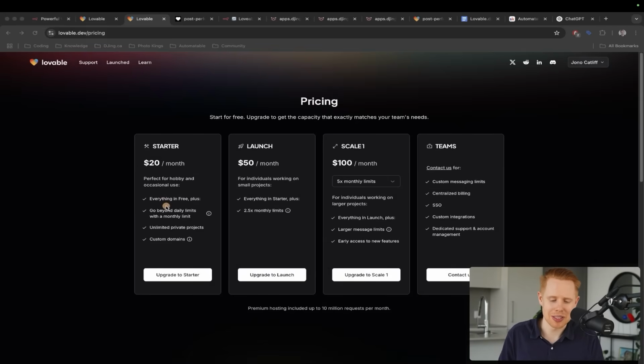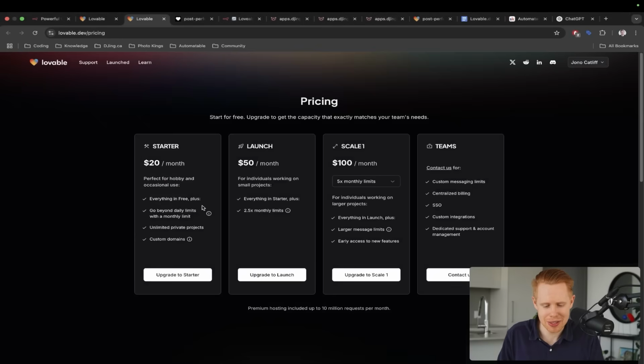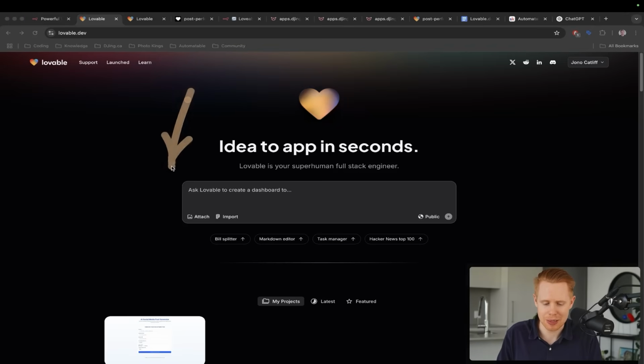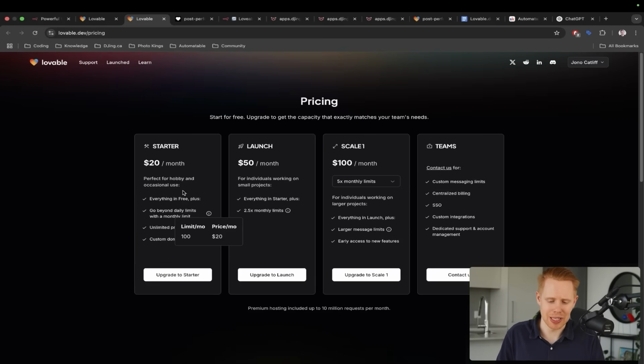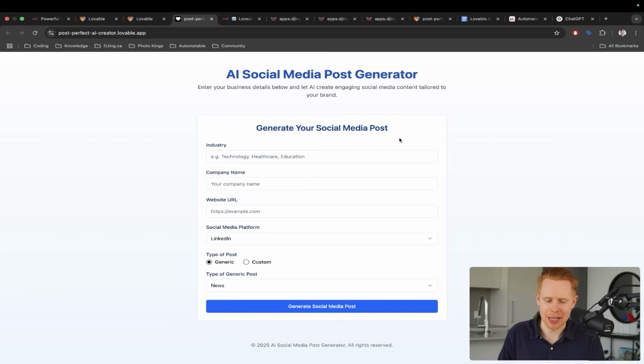And what I love about this is how vague they are when it comes to the usage of this $20 a month. But if you hover over this question mark here, you get 100 different prompts. And when I say prompts, I mean you get 100 different messages here. So you could burn through this in one single day, and then it scales up quite quickly to $50 a month at 250 prompts. Again, you could potentially burn through that in a given day as well. If you saw my ChatGPT usage log, you'd know that I probably go through this many search requests every single day as it is. So I'm sure this could go by pretty quickly, and then it gets pricier. So just be mindful of the prompts, but you can start for free.